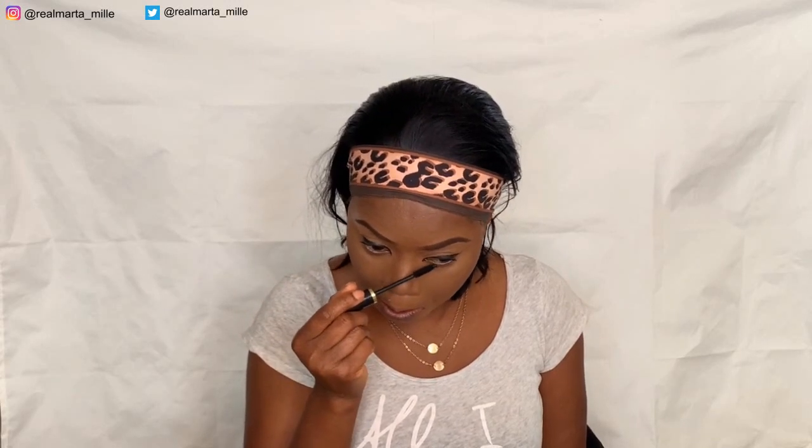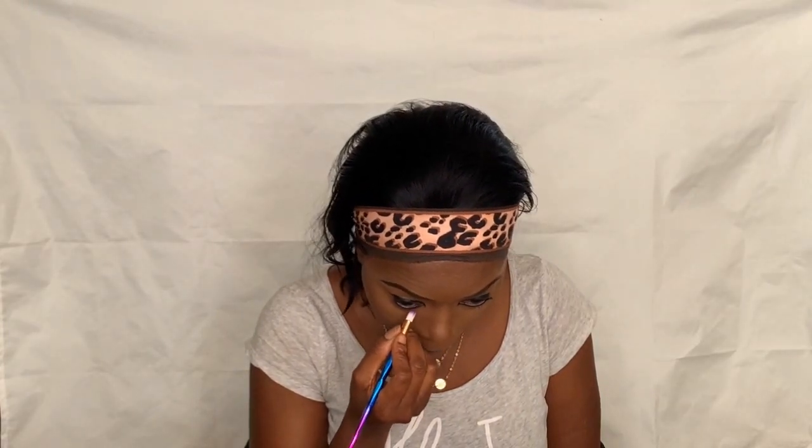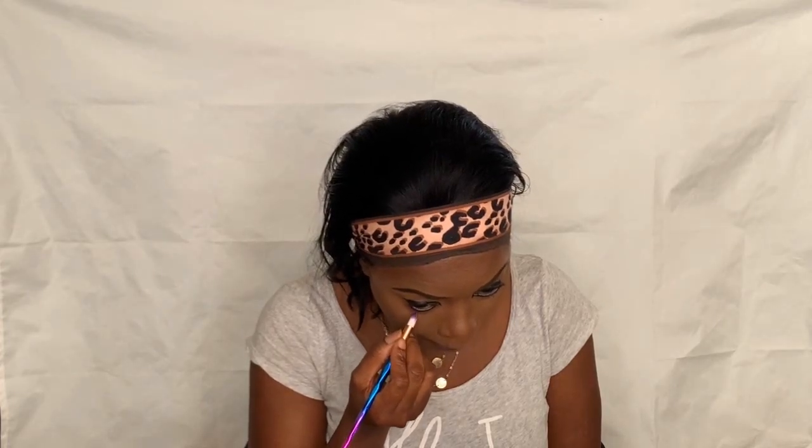So I'm going to be using my mascara to raise my natural lashes before I apply my 4C lashes. That is it. I'll do it on the other side also. So I'm using the eyeshadow to apply on my waterliner, with a brush to blend it, you know, to look good.